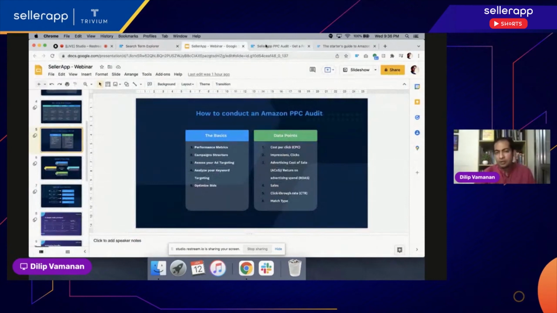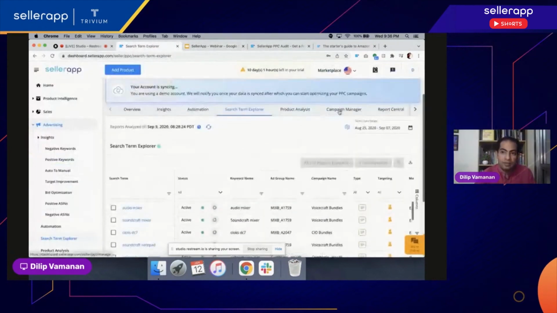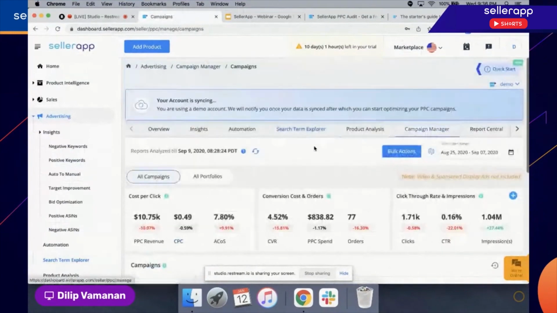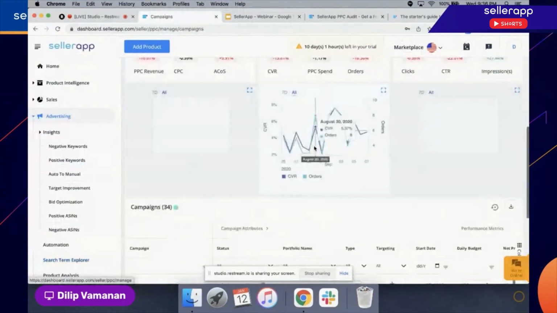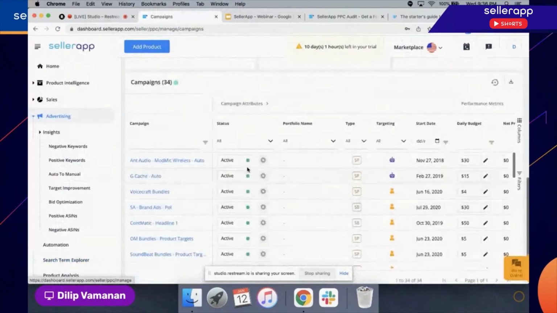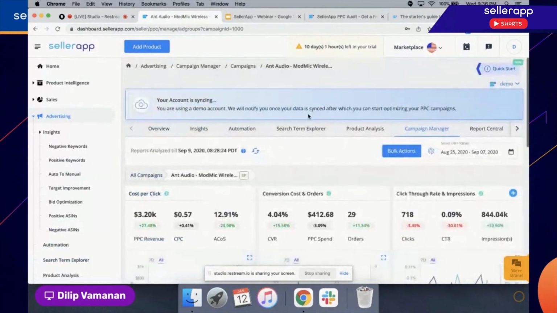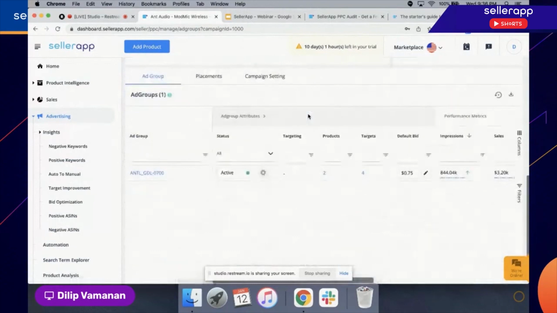I will always look at all the anomalies in my data. So I always go into my campaign manager, and the advantage of Seller App is that it can give you data even in a time series manner, right? So you can go deeper and deeper.